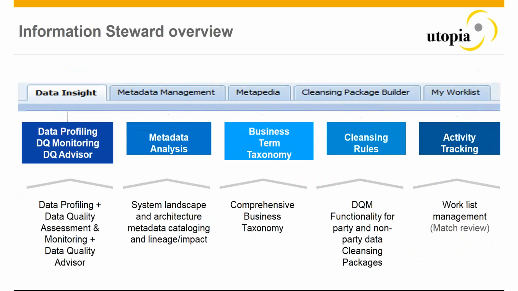There are 5 particular pieces of Information Steward. Information Steward is a web-based front end that gives a data analyst or business user the ability to look at data and do some introspection and find out some things about that data. Data Insight is the big portion of what you do there. It's profiling and doing data quality assessment and monitoring. The tool also allows you to do metadata analysis. It allows you to do impact analysis and lineage analysis on data and to and from any dashboards or any target or source.